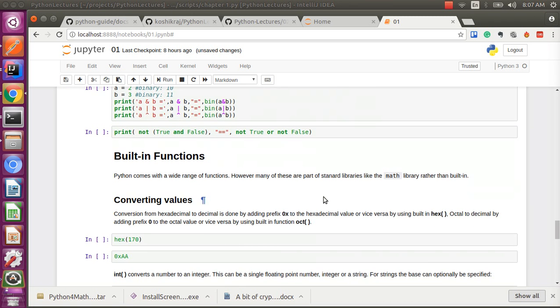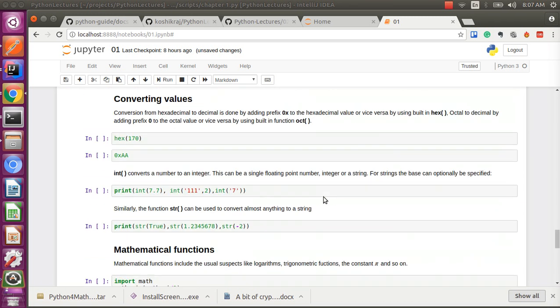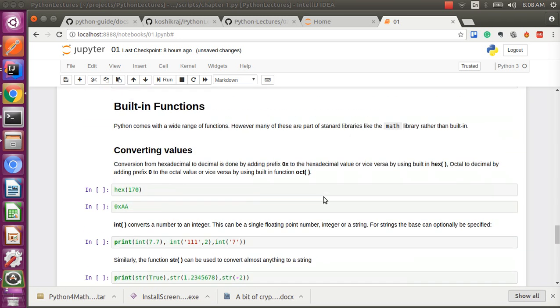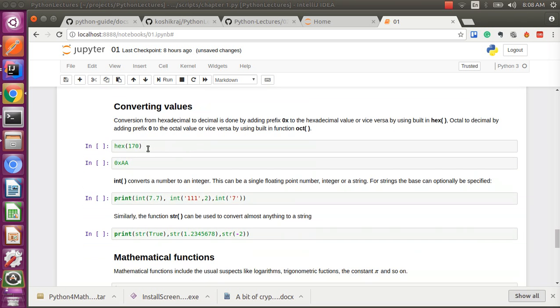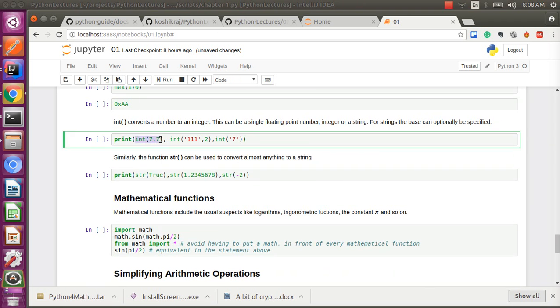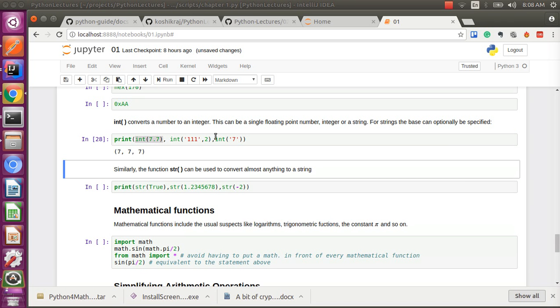And so you can go through all the data types of Python. It's quite similar to any other language, but quite simpler in a way. It has a lot of built-in functions, or you can convert the values of data types, like you can convert from hex to decimal, floating point number to integer to floating point. So you can basically convert floating point to integer using this. If you just run it, you will get all of them as integers.